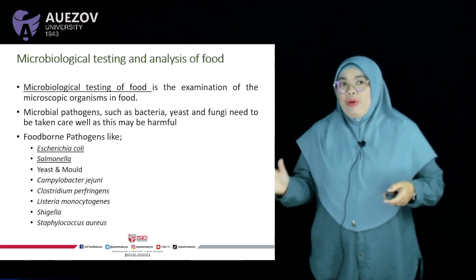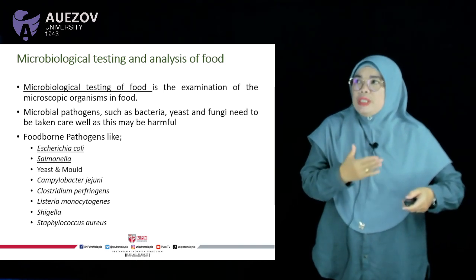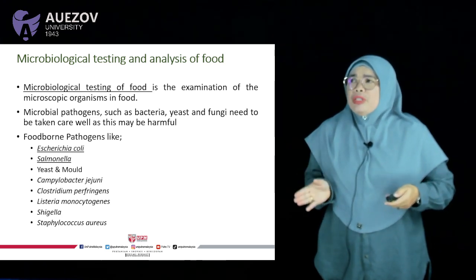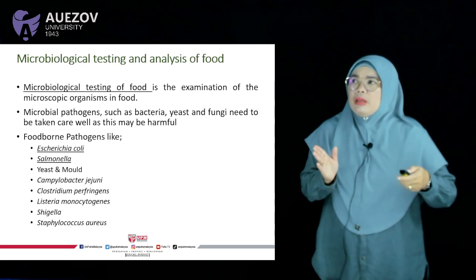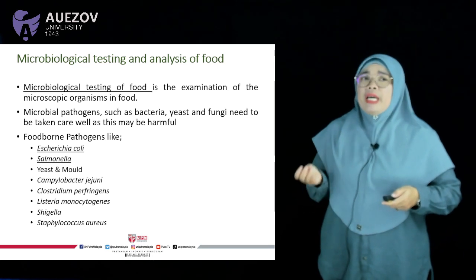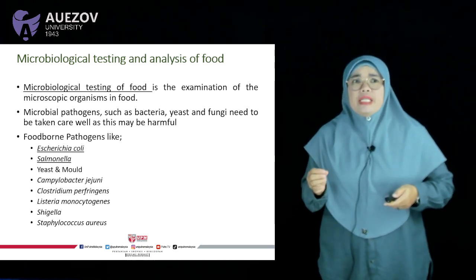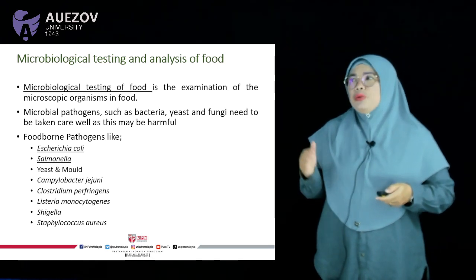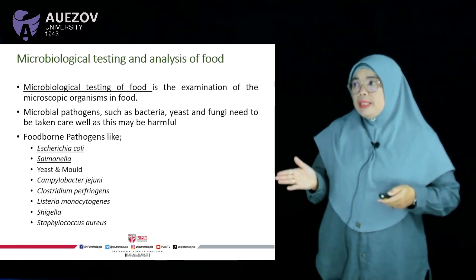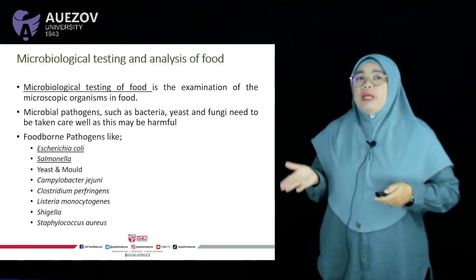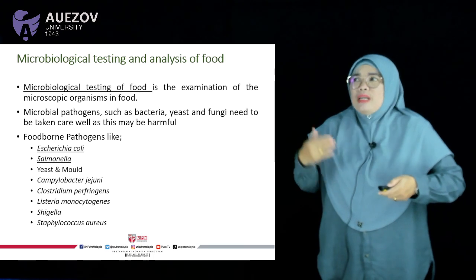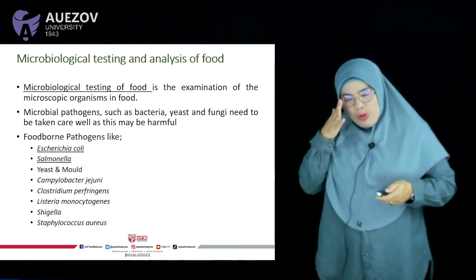Apart from that, we also need to conduct microbiological testing and analysis of food. Microbiological testing of food is the examination of microscopic organisms in the food. For example, microorganisms such as bacteria, yeast and fungi need to be taken care of, as these may be harmful. I have listed here some foodborne pathogenic microorganisms: E. coli, salmonella, yeast, mold and others.